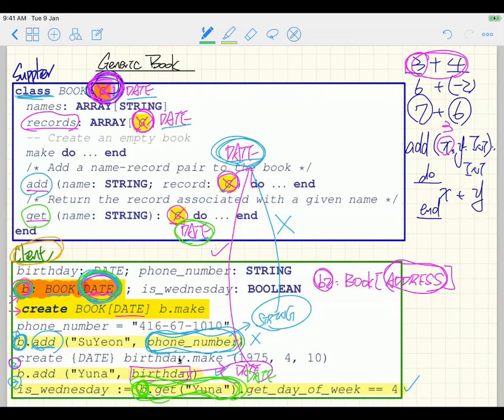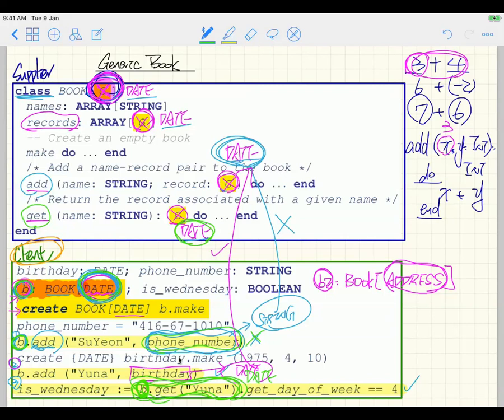Thinking this way, let me put it in another way. What can cause class cast exception? If you try to cast string into a date, right? But any string objects wouldn't even get a chance to be inserted into a collection. For example, if you look at line number 1 over here, when you try to add in phone number over here, we say that it's not going to compile even, which would compile in the general book case, right? So if you want to store different stuff without use. Yes, correct. Yeah, the polymorphism we'll get in there a little later.